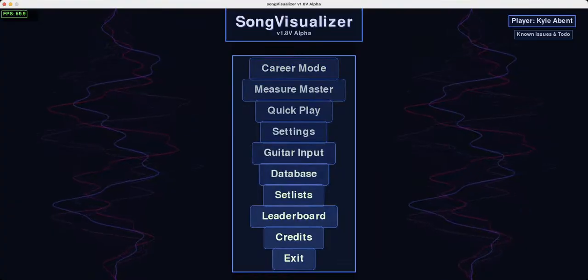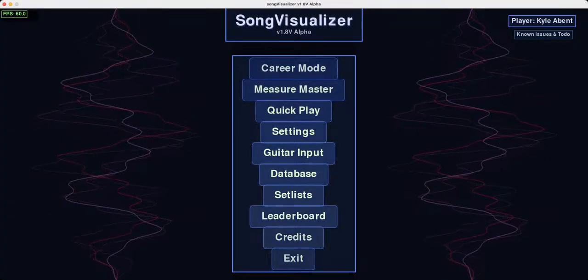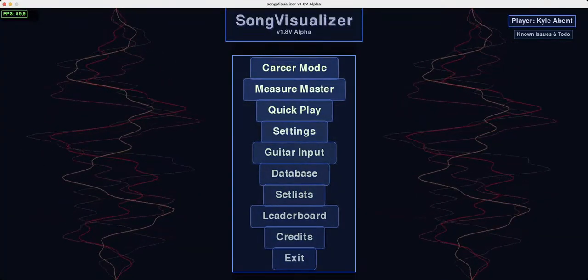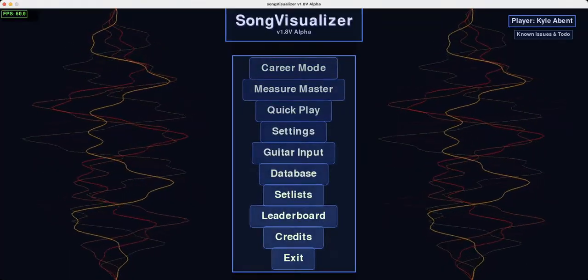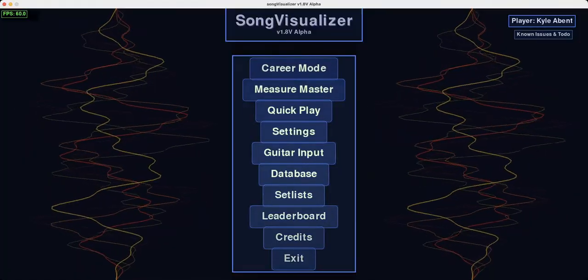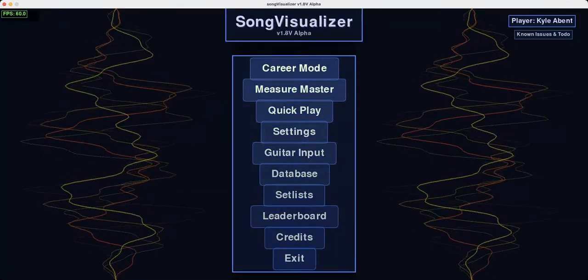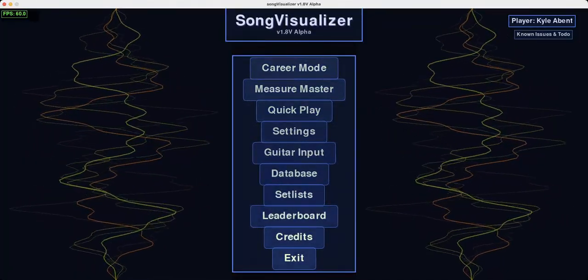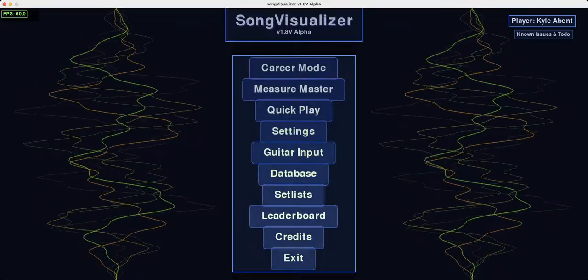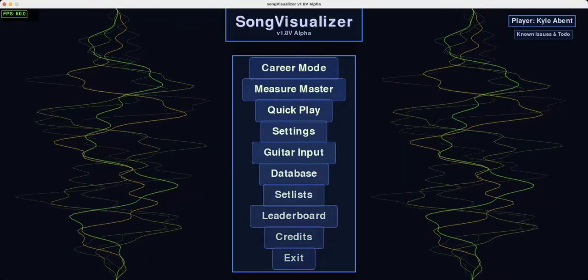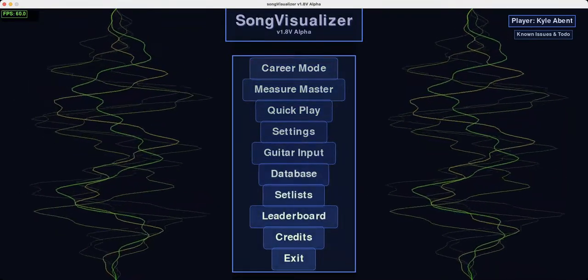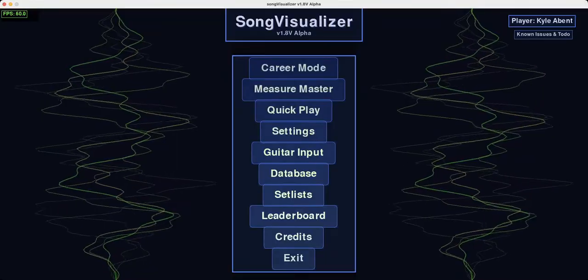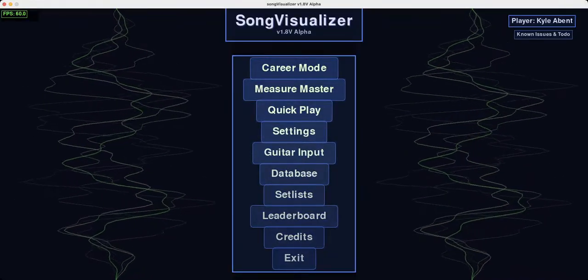Just gonna go over some things regarding the current version of SongVisualizer. Currently, version 1.8V Alpha.